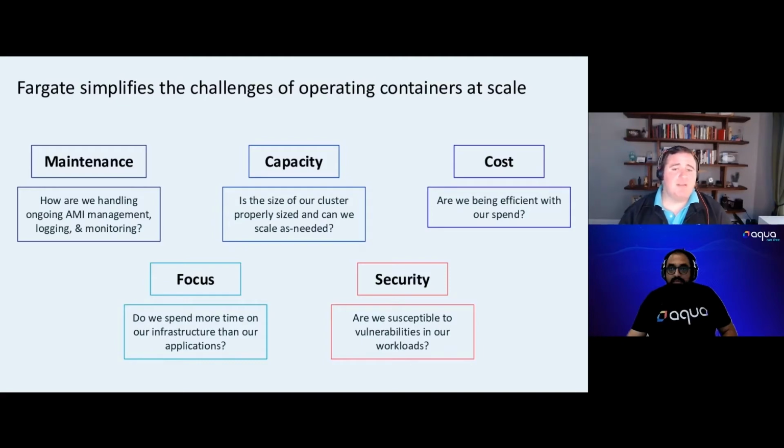So first off is maintenance. We've alluded to this a bit here on AMI management, right? We have many customers who, if they run EC2, have to run a golden AMI image that's approved by the organization, by a security team, by a governance team. We have to have a litany of different agents installed, certain configurations. That can be challenging, especially when we have dozens or hundreds of nodes that each month we have to make sure are patched, upgraded, that we validate those changes, that we roll those changes out. There's a lot of operational minutia that goes into this.